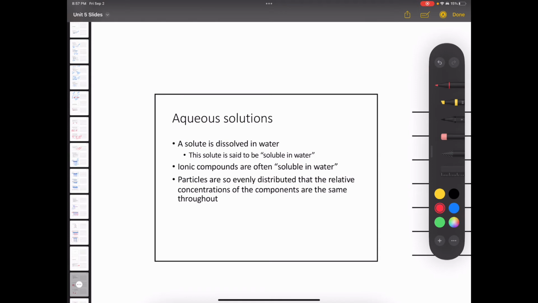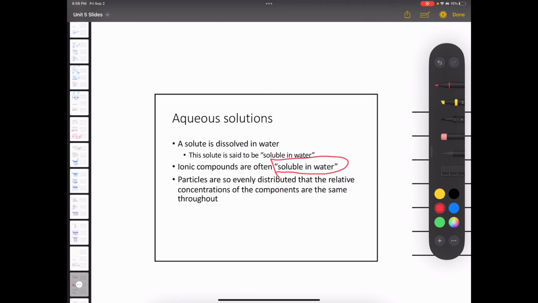Okay, so a solute is dissolved in water. So the solute is said to be soluble in water. Okay, so once dissolved, that's the difference between a precipitation reaction or a precipitant and a dissolved matter. So a precipitant is a material that is not soluble in the solvent. A dissolved material in water means it is considered a soluble material in water. Ionic compounds, as I said earlier, often form cations and anions, or in other words, they are considered soluble materials in water.